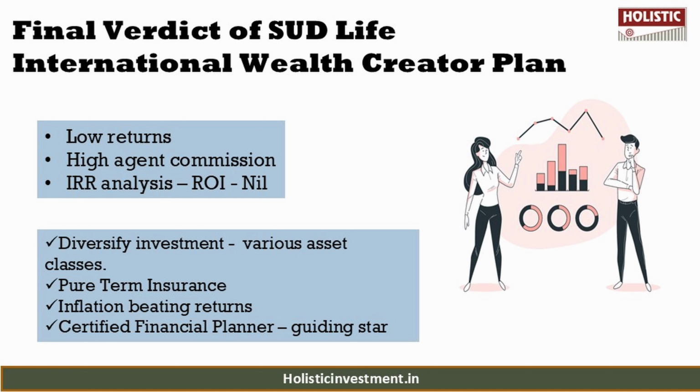So if your goal is to invest in global companies and diversify, go for international equity mutual funds directly. And if your goal is life insurance protection, buy a pure term insurance policy where you can get a higher coverage even for an affordable premium. But mixing both in a ULIP usually means you get average insurance plus below average returns.